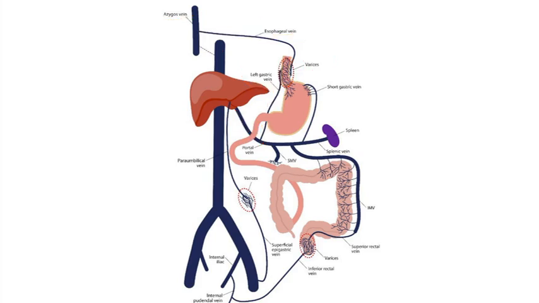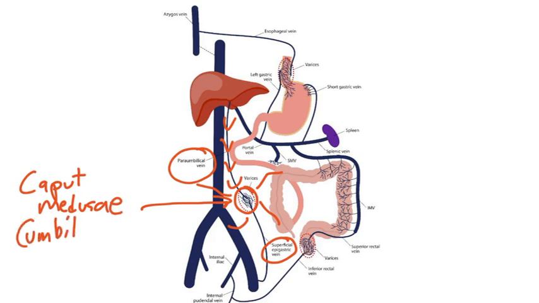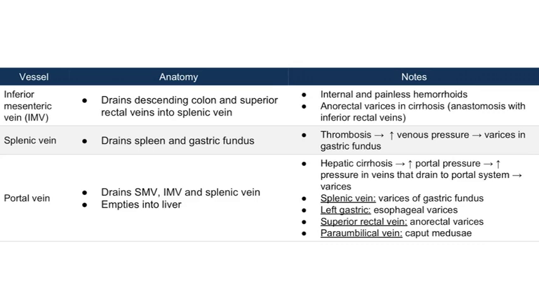Now let's move down to the next important portal venous anastomosis. It involves the paraumbilical vein, as well as the superficial epigastric vein right here. When pressure from the portal system comes down like this, it can form varices, which we can call caput medusae because it ends up looking like Medusa's head, or we can call these umbilical varices. In a previous lecture, we discussed how increased portal pressure can increase pressure in the superior rectal vein, which can lead to anal rectal varices with the inferior rectal veins. So we won't go into any more of that right now. So now we've discussed all the information in this table.